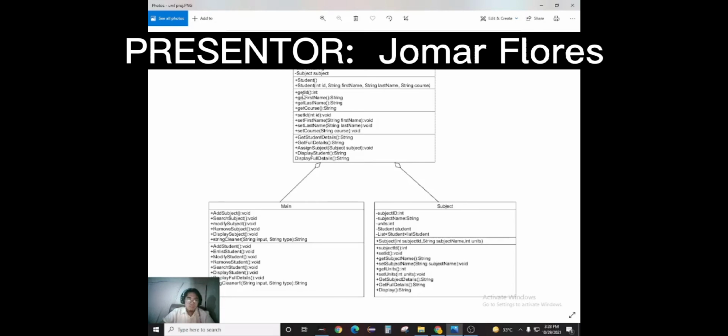And we have public int get ID, public string get first name, public string get last name, public string get course.